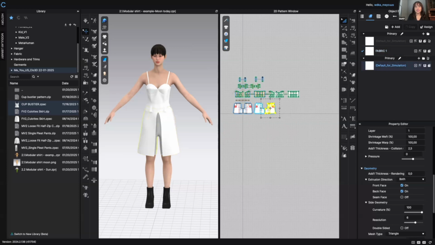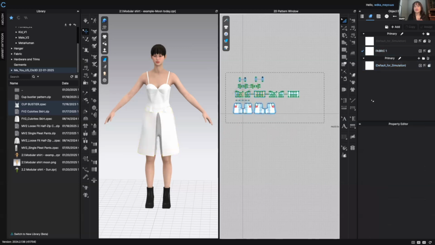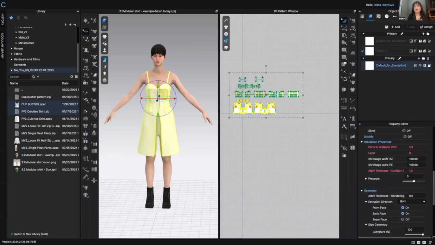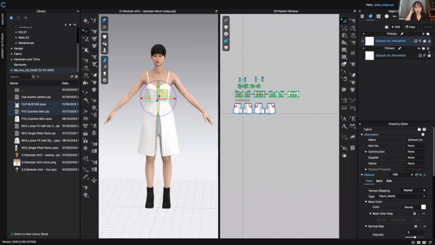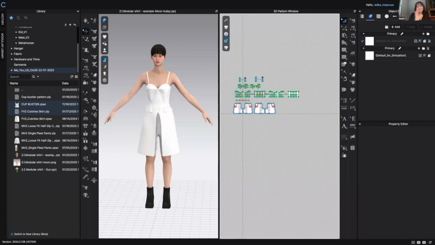And now, well, I will select all the patterns. Don't worry, because I will go through this step more in detail, but it's just to show you how to delete it. So now this fabric should not be assigned to anything yet. So let me see here. Okay, now I replace fabric 1 with default for simulation. So what that means is that now I can delete the fabric. Okay, but let's start at the beginning because as we said, we don't want to skip steps.